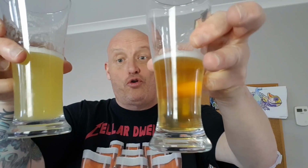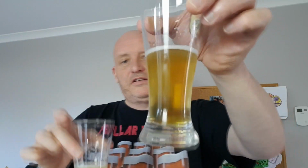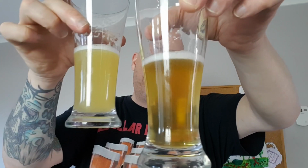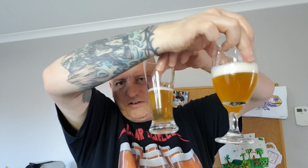And as you can see, as they've warmed, this one's got a lot clearer. You can see it more in this glass. And you can see the colour better. See how it looks really dark in that thicker glass? I'm glad I found these now. But there you go, you can see that one's heaps cloudier, this one's cleared up a lot. And it's not quite as dark as it looks in that other glass. I think that's just a camera and light thing, because to me here they look the same, but on the camera it just looks darker. Cheers.